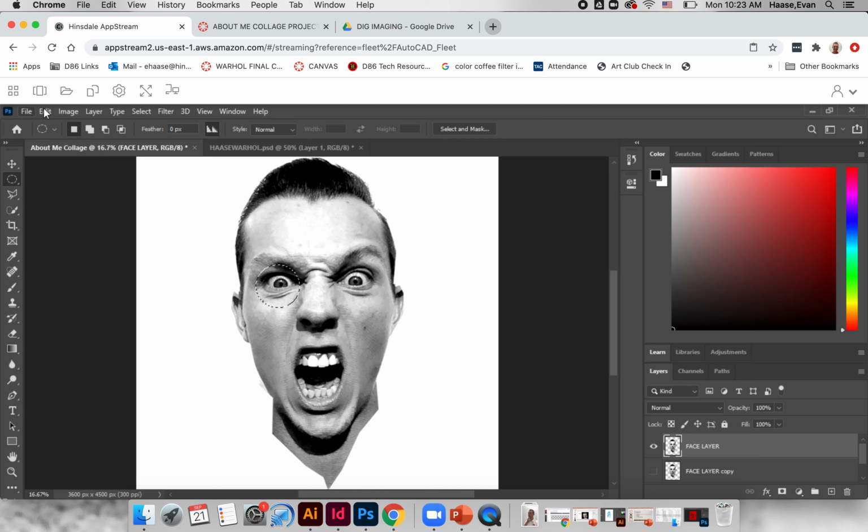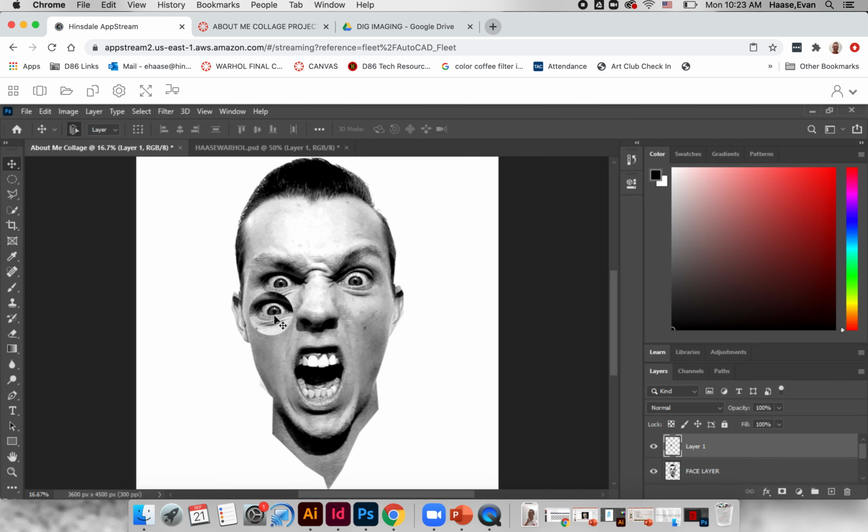I hit Control V to paste it. You could also go to Edit Paste. I hit Control V. Now look at my Layers menu. Boom. Pops up with the eyeball. And what I can do is I can move this, but you'll notice I still have the other eyeball behind it. Now you can leave that other eyeball behind it. You can move it around, you can leave it behind it.